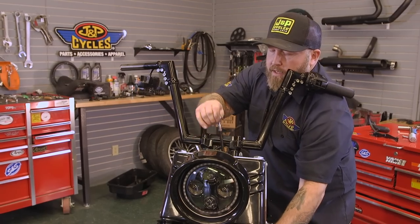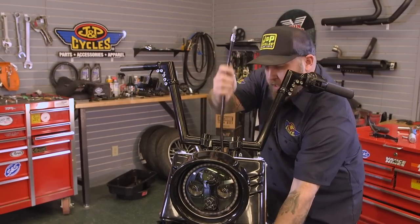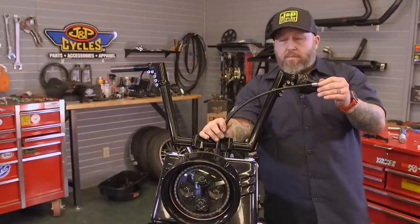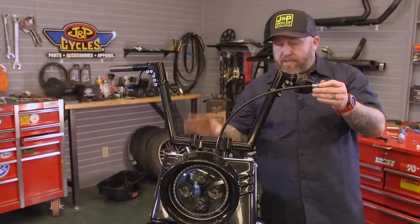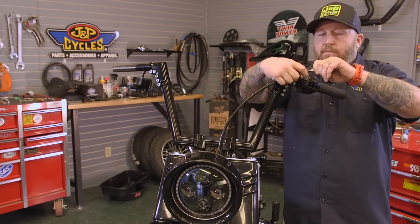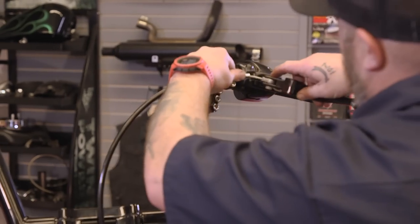We're gonna route our clutch cable up here. Make sure that when you route your cables, you route them the same way they were routed before. Basically, the factory configuration is the way you're gonna wanna route your cable. So when you route your cable, make sure you route it the same way it was when you started.